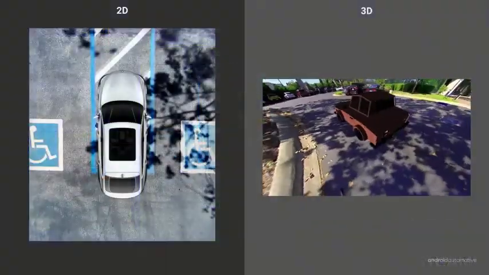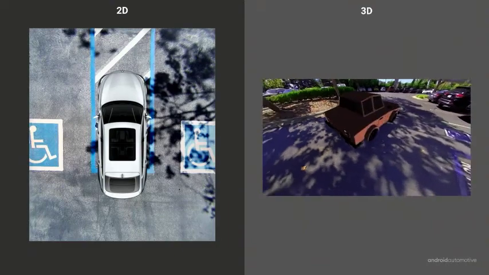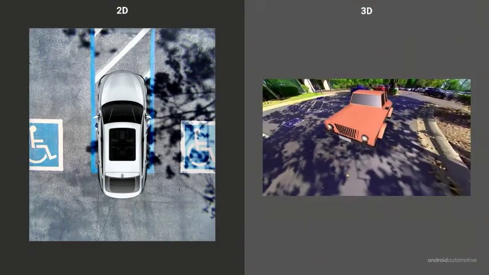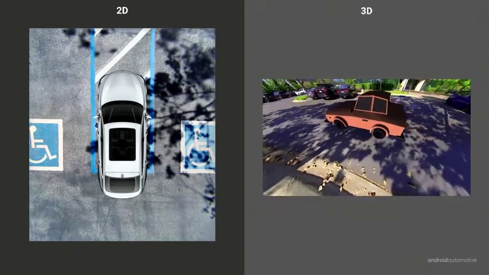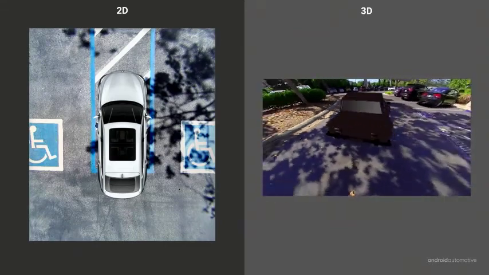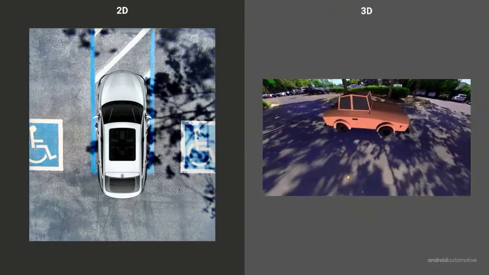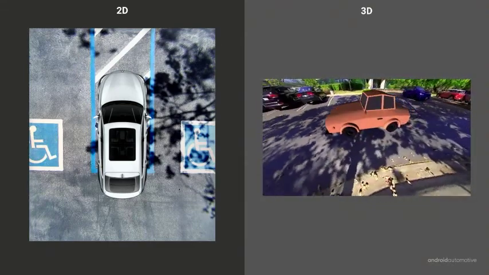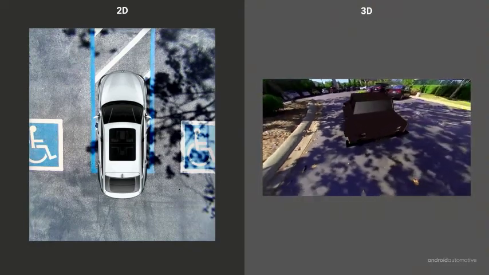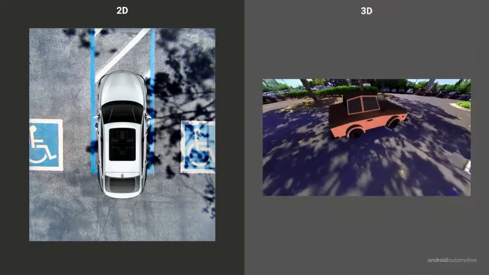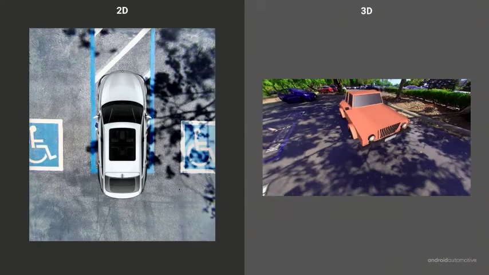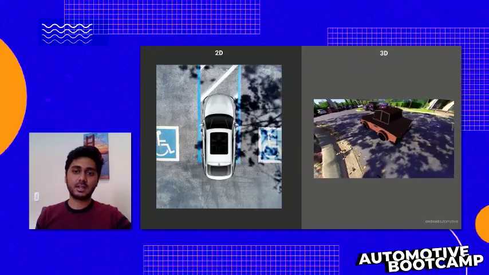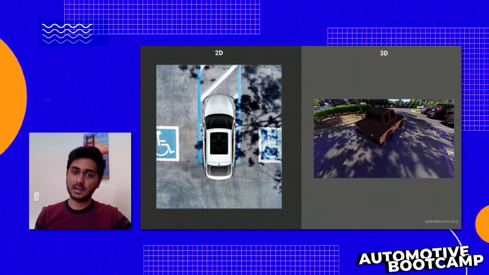Next, this is what surround view looks like. There are two key things here in surround view that we offer. On the left, you see surround view 2D. This is sort of a bird's eye view from the top of the car, and this allows for use cases such as parking, where you want to see sort of an overlooking view of where to navigate around in a parking lot. And on the right, you see it's a 3D scene.